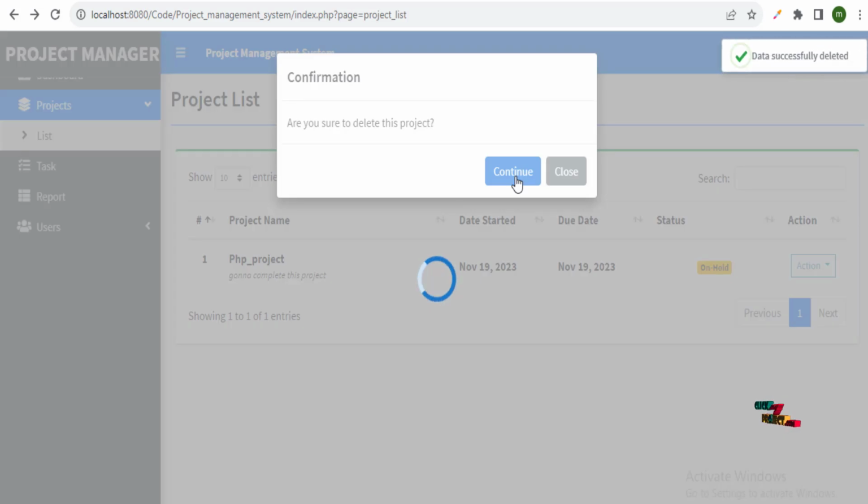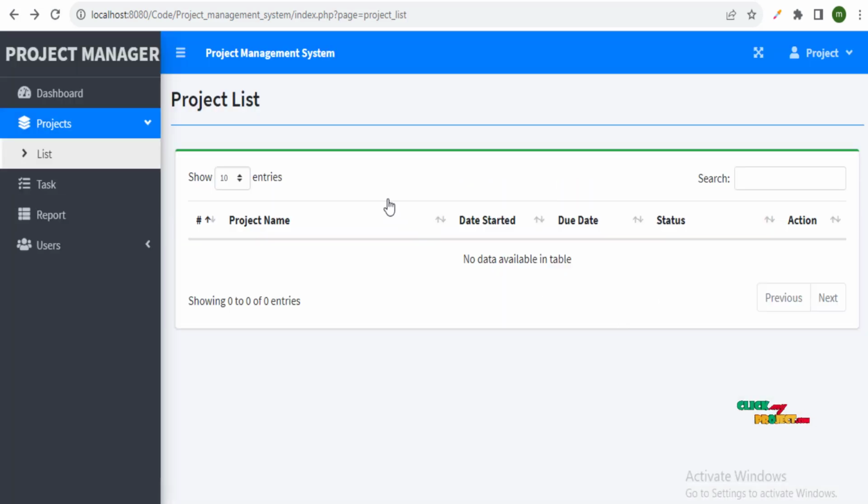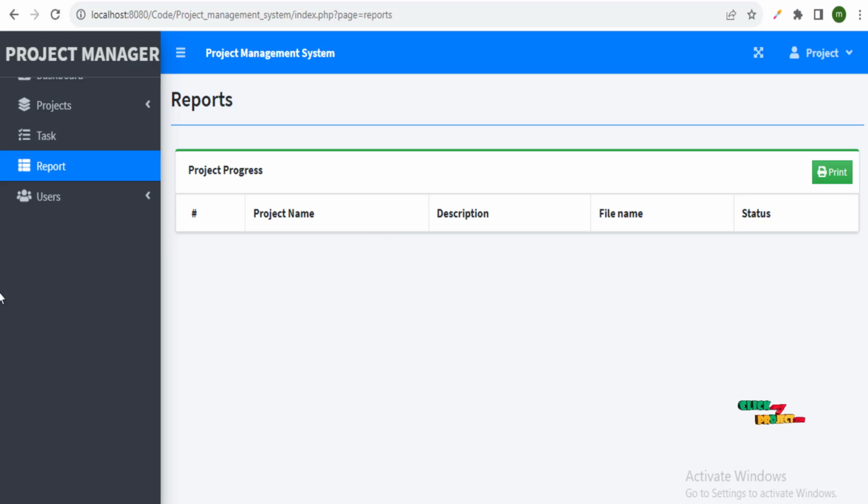So delete, it will be deleted from the database. Here, we have deleted that project.